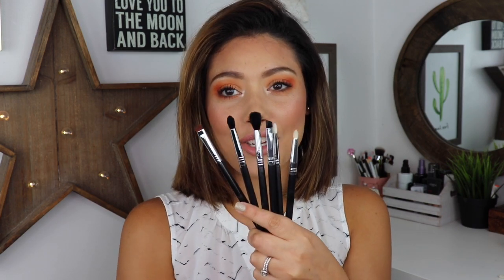So for today I'm going to show you guys my top brushes that I use when I do my eye makeup. Brushes are so important. I feel like they're very key to achieving the look that you want, okay? For years I wanted to achieve certain looks, but I didn't realize how important brushes were. There's a reason why there are so many shapes, sizes, textures, and types of brushes, because it truly does matter. So for today, I'm gonna share with you guys my top 6 brushes that I use on my eyes to achieve my eyeshadow looks, okay? So if you're interested, keep watching.